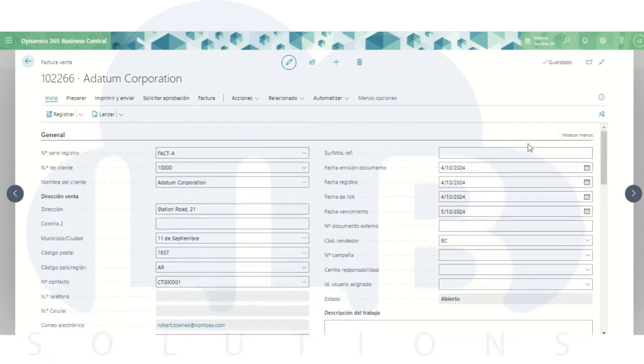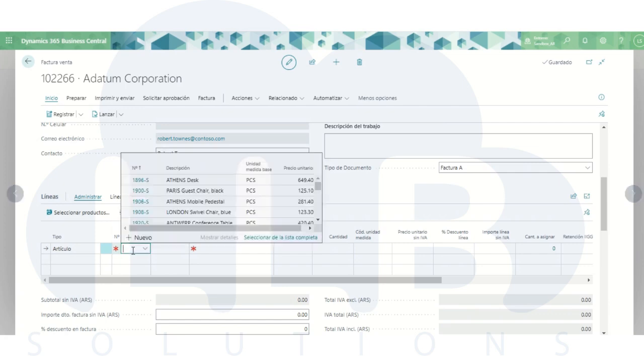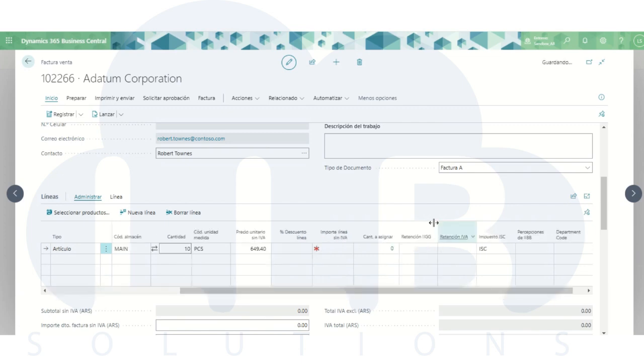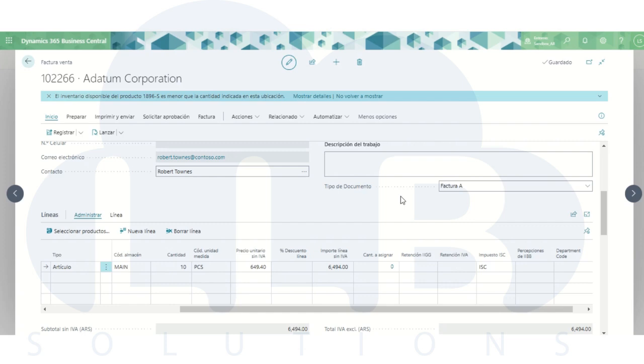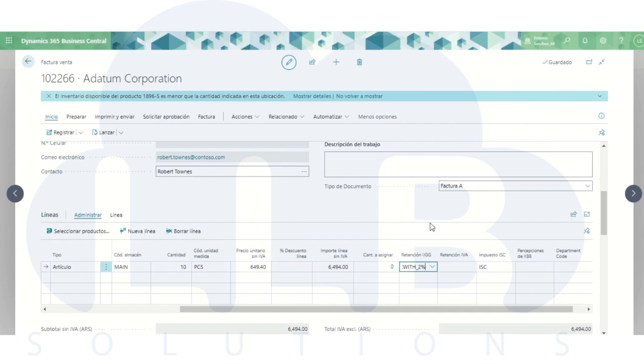Okay, here we simply add this information, and we add what would be products and or services. Quantities. And within the sales module, we are also going to be able to visualize each of the tax and withholding columns, okay? And withholding, okay? If we apply it, and if it is the customer's specific need, we can also add the withholding concepts within the sales invoice.